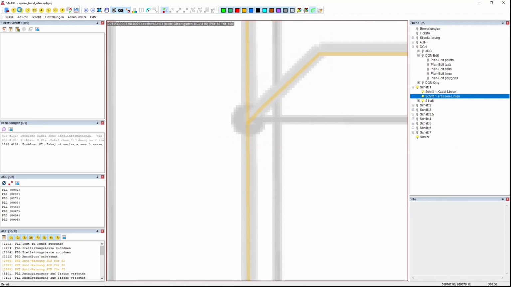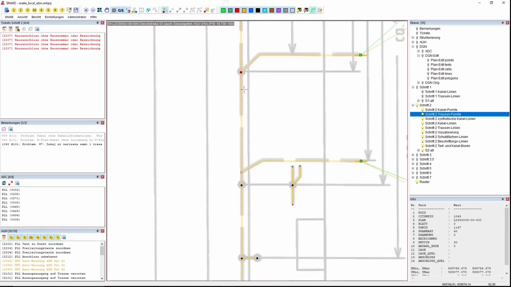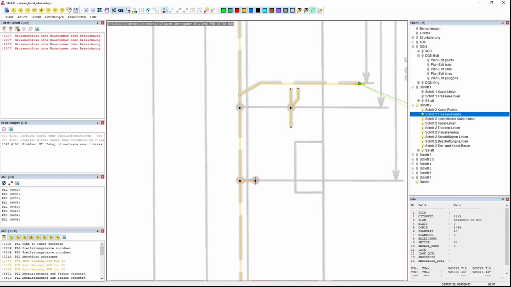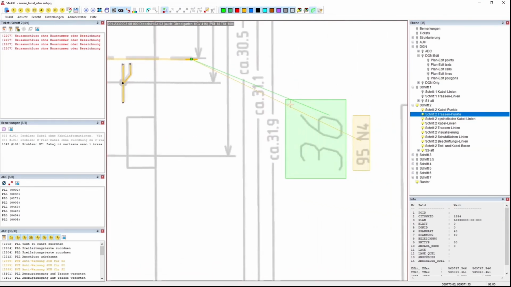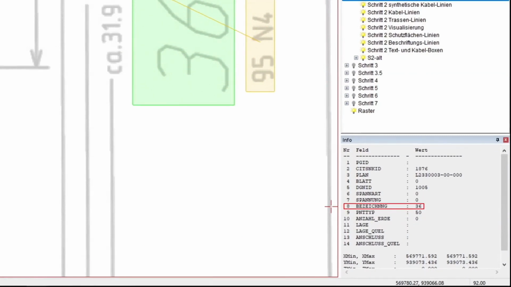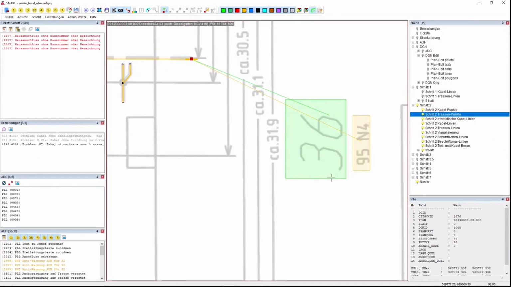If we run Step 2, it only takes a second or two for the data to be processed. If we switch on the results, we can see 2 things. Firstly, it creates trench nodes represented by points located at the start or end of each trench line. And secondly, Step 2 identifies annotations and assigns them to trench nodes. For example, if we select this trench node, we can see that the value of one of its attributes is 36. The value 36 was assigned to the trench network node from this annotation automatically.